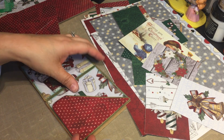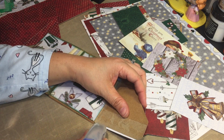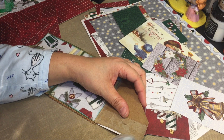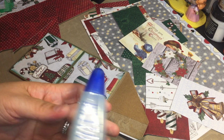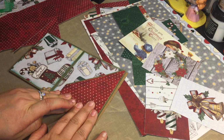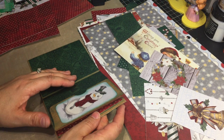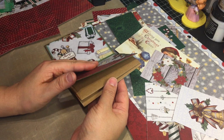So now all we have to do is add a little bit of glue at the bottom here, and that will be that for that pocket. And just like that, we have finished that.